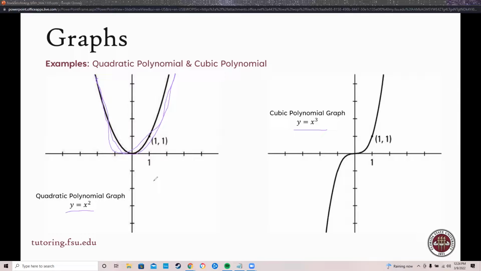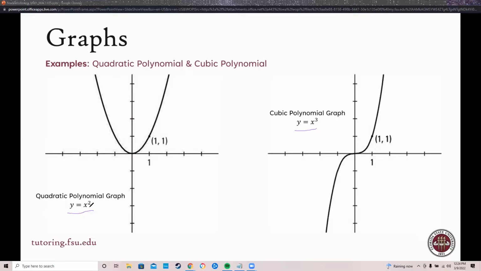And I know if it's plus 1, then that means all the y values get increased by 1. So I would start the graph from here and then draw that graph. You know what I mean? The purpose of this video is to have yourself be familiar with the standard forms of these graphs so that you can manipulate them later.